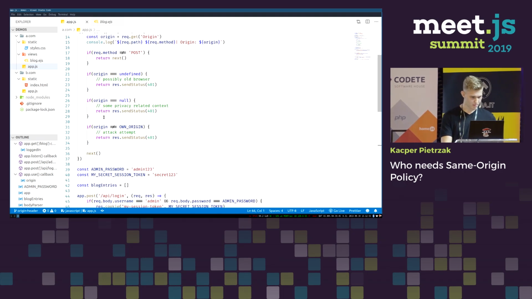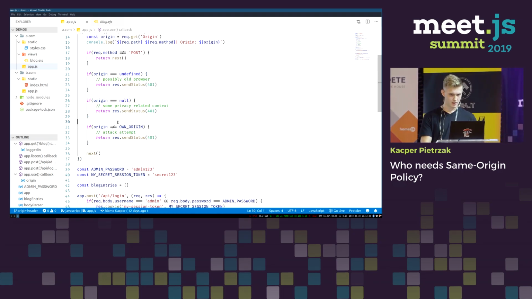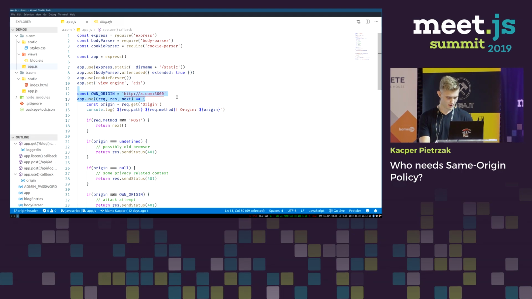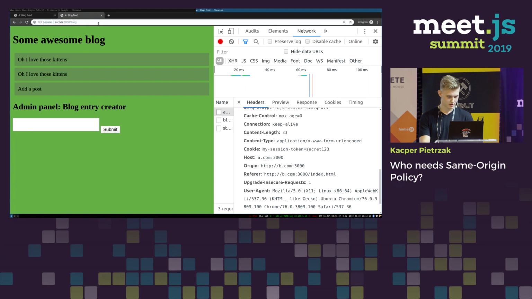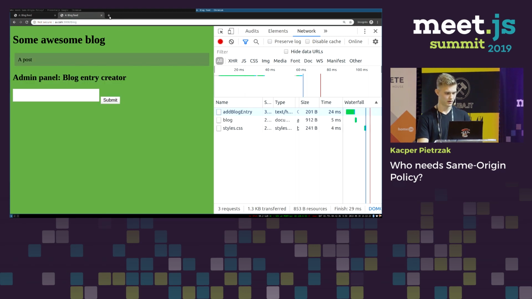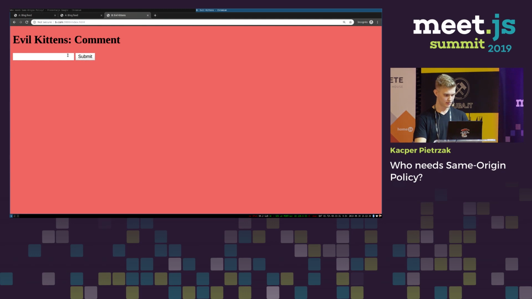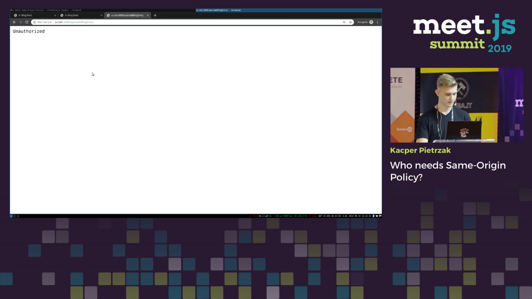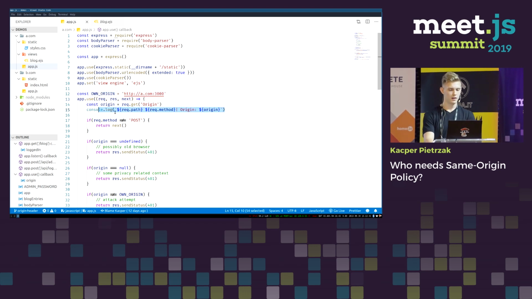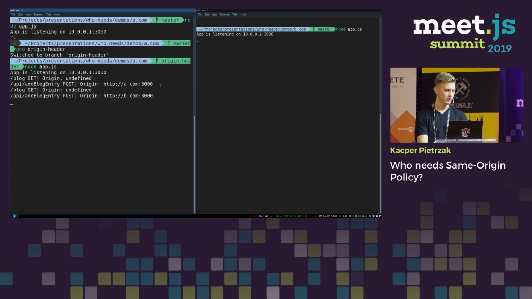Yeah, here there are some edge cases. And the most important part is actually the last condition. We just want this origin to be the same as ours. So let's see if this solution works. Let's refresh the page. Posts are stored in memory, so they are all deleted. A post, cool, it works for our client, and let's see how it works for the other client. For the attacker's client, okay, we get unauthorized, and that's because you can see I log here the path, method and Origin header, and when we first made the request, this origin was a.com, and here it's b.com.